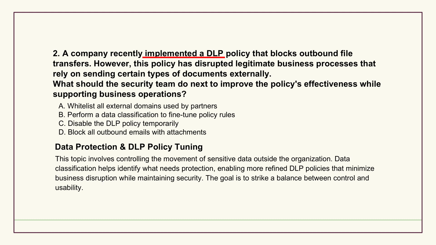The source material leans towards option B: performing data classification to fine-tune the policy rules. That's the core issue — the DLP policy is often treating everything like it's top secret. You need to understand your data first: what really needs protecting, what's routine? Instead of a blanket block, you get granular. You identify the crown jewels — customer PII, financial records, intellectual property — and tailor the DLP rules to protect that specifically, while letting less sensitive but necessary business communication flow. A tuned DLP is way better than a blunt one.